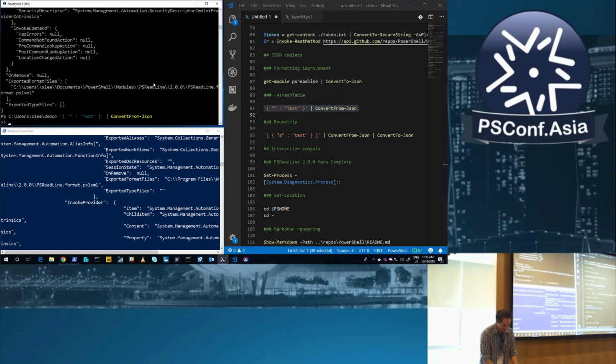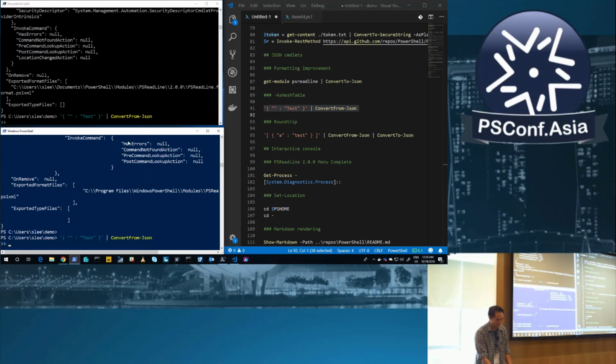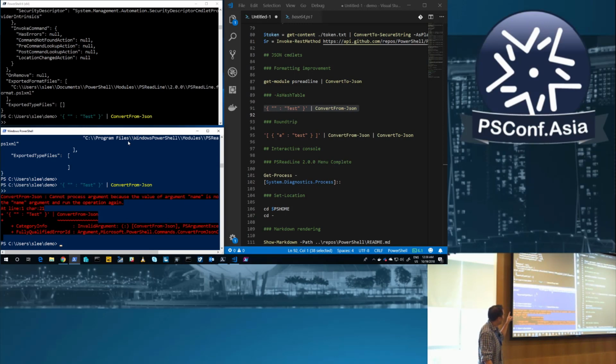Another thing, which I'll do here first: if you are familiar with JSON, you can actually have a property that is an empty string for the key name, the property name. If you do this in Windows PowerShell, it says, hey, I can't do that because name is empty. I can't do anything about it.